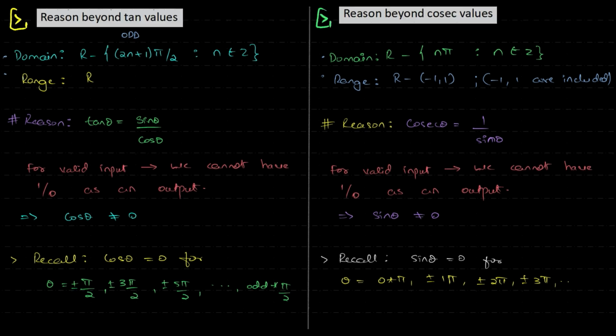When it comes to range, why is it that we are excluding values from -1 to 1? So it's quite simple actually. I don't have space over here, I'll try to squeeze it. So range, see, we are always talking about 1 divided by a value which is between -1 and 1. So basically we're looking at 1 divided by a decimal value for most of the cases other than -1 and 1. 1 divided by a decimal value is what?